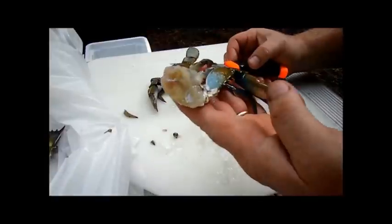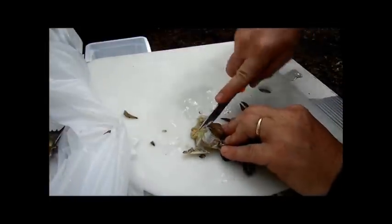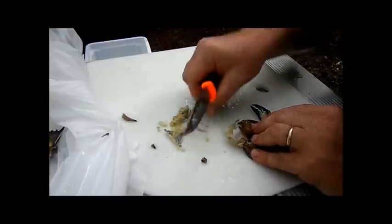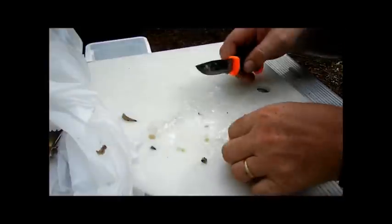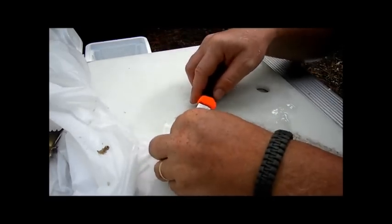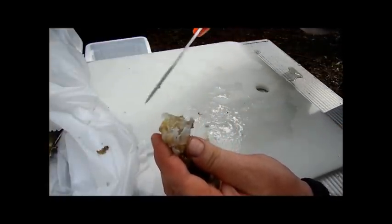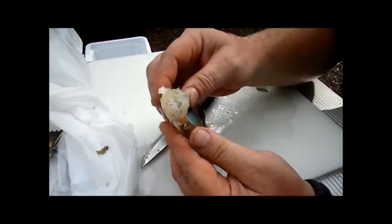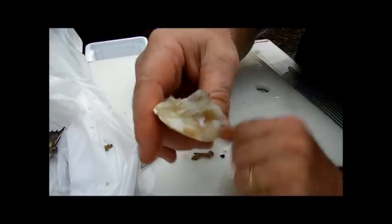And there is one half of a soon to be steamed blue crab. All right, same thing on the other side. Cut the face off, 45 degree angle, scrape the yellow stuff out. And there's your key. All right, that's all trash. Scrape the gills out and throw them out. Now, you're going to have a little bit of this yellow stuff, a little butter, left over. You're not going to be able to get it all. So what you can do is hit it with some cold water and rinse them out really good. What I do is I normally just take it in an ice chest and swish it around a little bit.